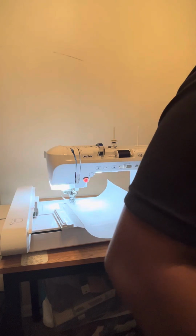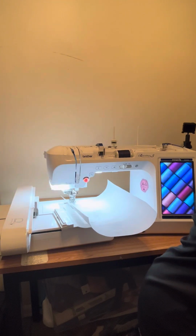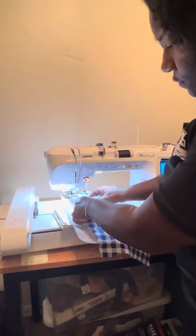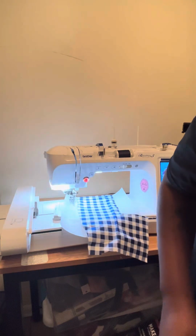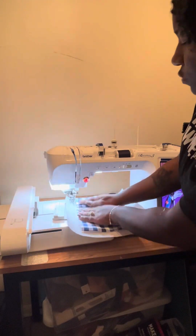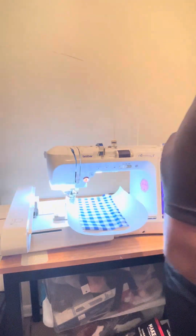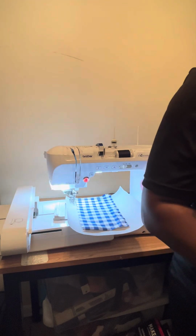But anywho, all I'm doing, y'all, I know you can't see me, is just cutting off a piece of this fabric, because remember, we don't need anything special right now, just a piece of fabric, okay? And then we're just going to lay this down like so. I'm not going to use any water solvy or anything like that. We don't want to leave this hanging off either. So when you're using your scrap fabric, y'all, you want to use it moderately, because you never know when you need scraps, and you don't want to be running around trying to use up all your good material.